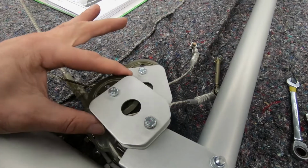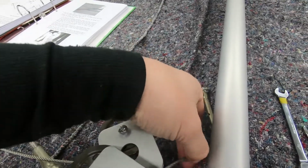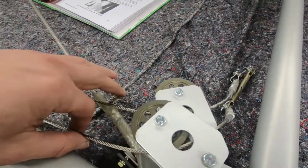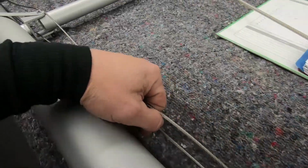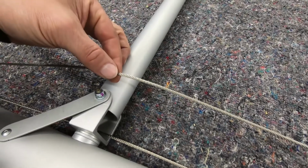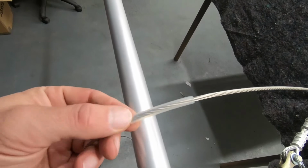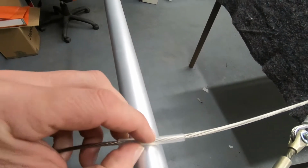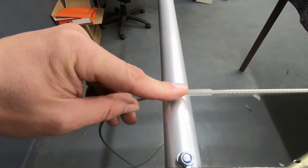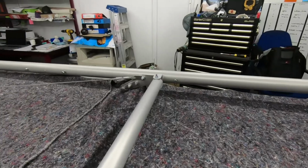Okay, so what we should have now is the upper pulley and the lower pulley. So this is the top surface of the wing. The upper pulley has the upper aileron cable, and that's the one with the turnbuckle, and then the lower aileron cable is through the lower pulley. But the crossover in the wing, you see the upper aileron cable goes through the U-bolt and the lower aileron cable goes over the top of this tube. Now, following this upper aileron cable, you'll see that there's also this protective sleeve. At some point that will be either fixed or zip tied or whatever in this position, so that the cable can run across that tube here freely. So anyway, these are mocked up. Next thing we need to do is take a look at getting these eye bolts mocked up.